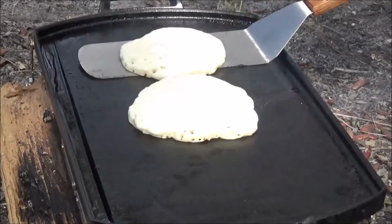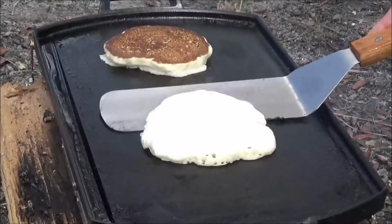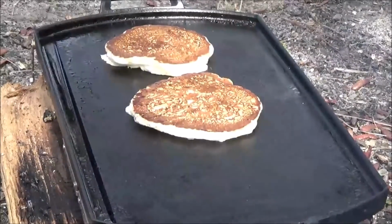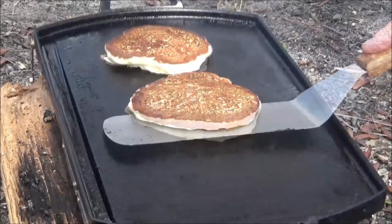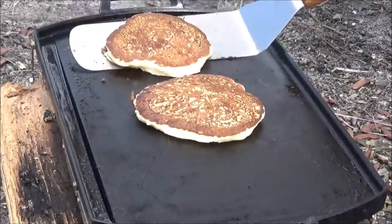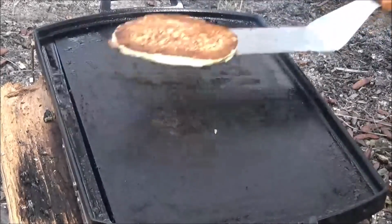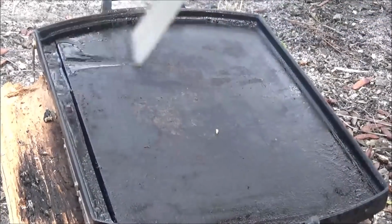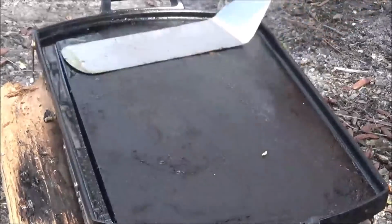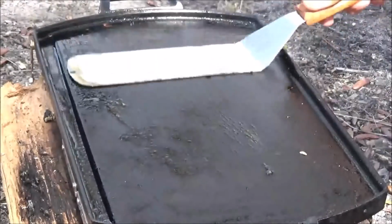It's still a little hot, but getting better. So that's looking pretty good. So let me take those off. Get some more on there, and then we'll take some of this clean bacon grease from down at this end and just kind of squish it out at the bottom of my spatula to get ready for round 2.